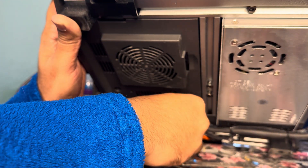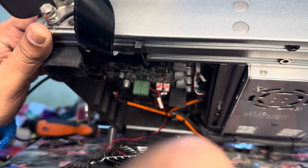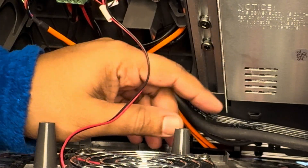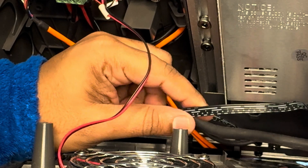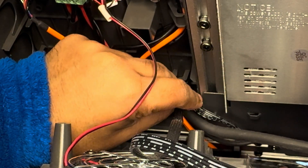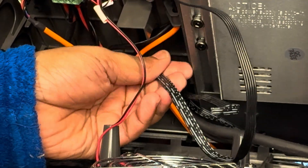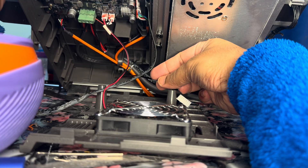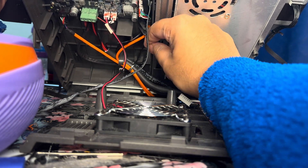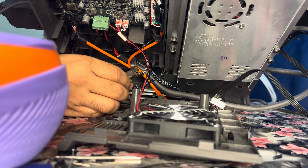Under the printer there's a cover — take it out by removing the two screws, then cut the two zip ties holding the cables. I cut the old cable from the Y-axis motor, but I could pass it through the zip tie over here since it has a tiny gap. Then I put another zip tie there and kept it loose so I could pass the new cable through it.